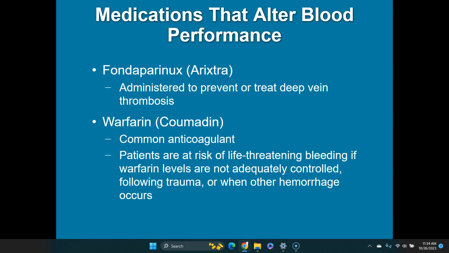If someone is on a blood thinner or anticoagulant, they are getting tested regularly for their clotting times, the prothrombin time, and the international normalized ratio or INR levels. All that testing has to occur pretty frequently to make sure that they haven't gone too far and thinned that blood too much and put them at too much of an increased risk of bleeding, if that makes sense. So PT, INR, PTT times, all that has to be tested pretty frequently for these people that are on anticoagulants as an at-home medication.